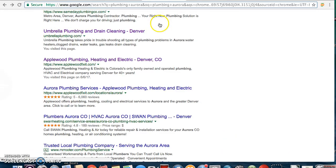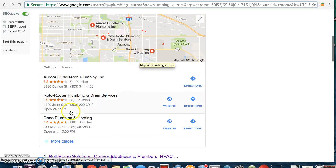The second thing I wanted to explain is the map pack. You're going to want to get in this map pack. You might already be in it. If you're not, all you have to do is verify your business through Google. But more importantly, you're going to want to get in the top three. Getting into the top three is very crucial for expanding your business on the internet, because this can be the difference between having a five-figure business and a six-figure business — maybe the difference between going on one vacation this year versus three with your family.